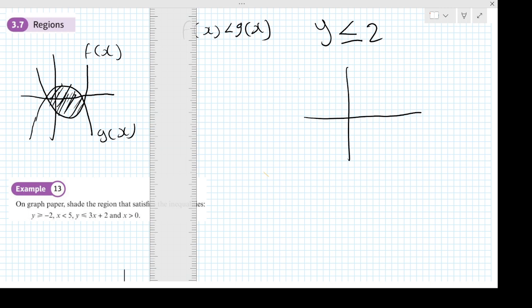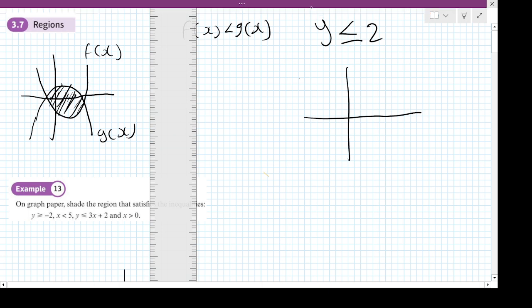So what we're going to do with this chapter is we're going to sketch the inequalities. But how do we do that? Well, it's like an equation. If we had 2x minus 1 greater than or equal to 2, you'd basically just treat it as an equality, and then you solve it like normal. And that's what we're going to do here. So instead of solving them that way, we're going to sketch the inequalities instead. But when sketching it, we just treat it as an equal to, right? So instead of y less than or equal to 2, I'm just going to say y equals 2.